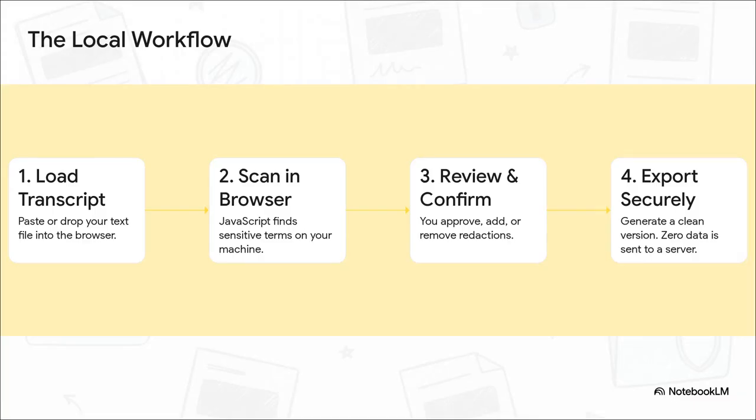So let's break down how it manages to stay local. The workflow is actually incredibly straightforward. First, you just load your transcript. You can paste it in or just drop a file right into the browser window. Then the tool uses the JavaScript that's already in your browser to scan all that text right there on your machine. After it's done, you review its suggestions, make any changes, and then you export a clean, safe version. The key detail through this whole thing? Zero data is sent to a server, period.